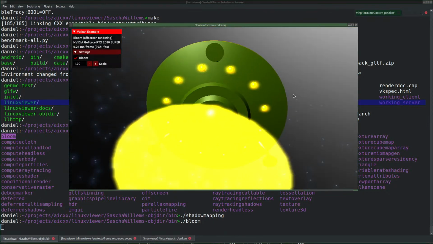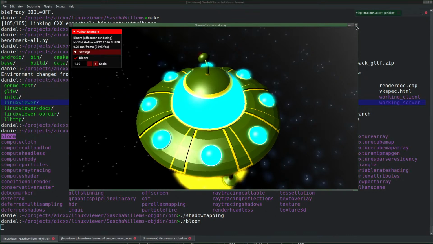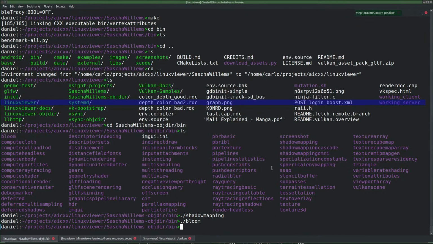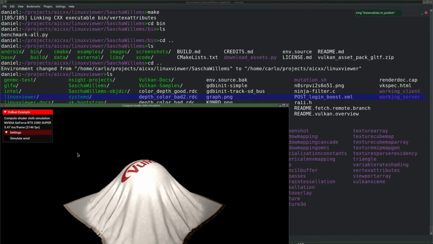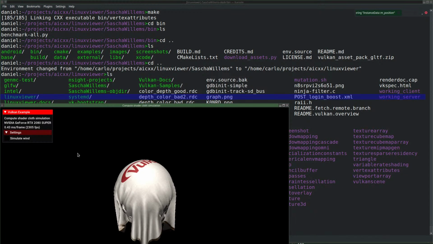I don't think this uses any texture. I'm looking for something that uses compute cloth. What is that? Whoa. Nice.